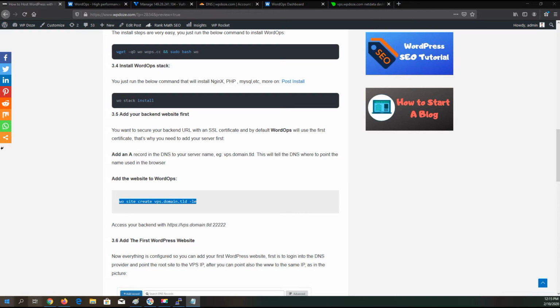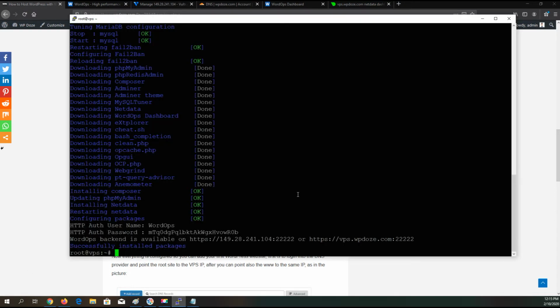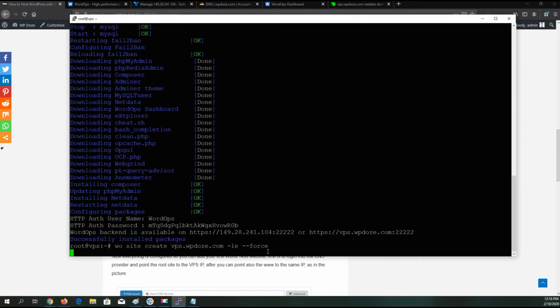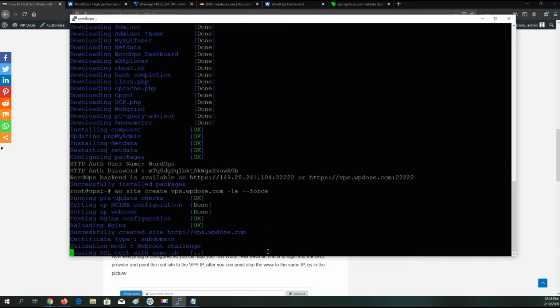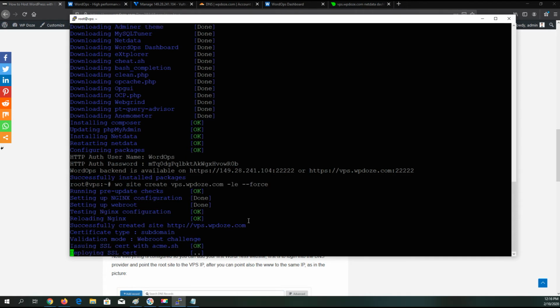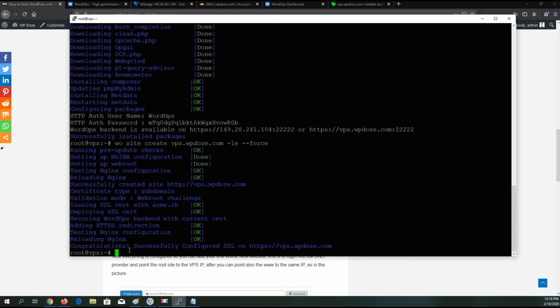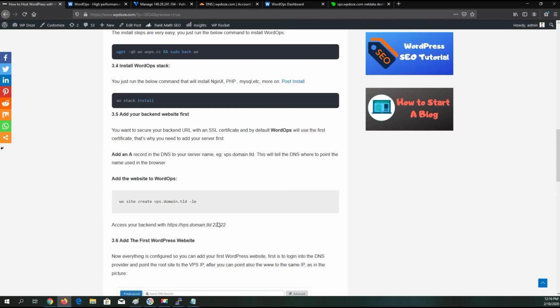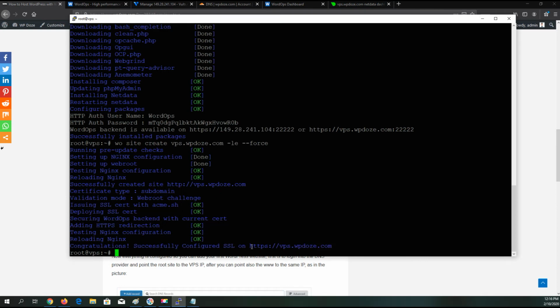Okay, I've created a command. Let's go into PuTTY. I put force also at the end because it is using Cloudflare, and it will try to check the IP address of the web server to generate the certificate. With force, it will bypass that check. So right now we have configured this name successfully with a certificate. Then we just need to log in to the admin server and see if the connection is secure now.